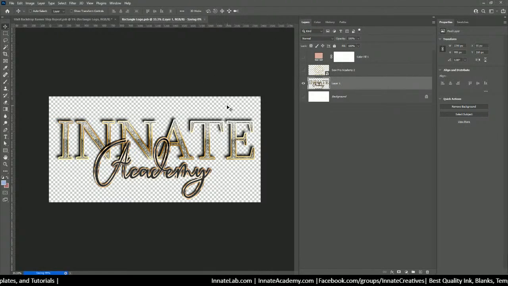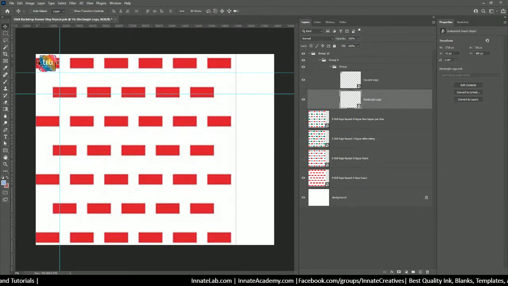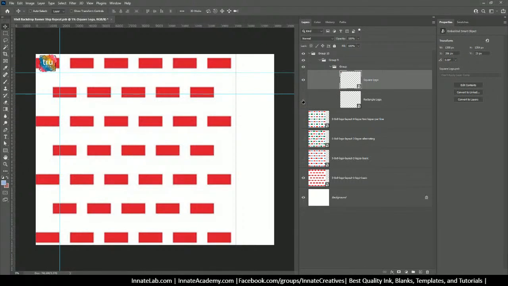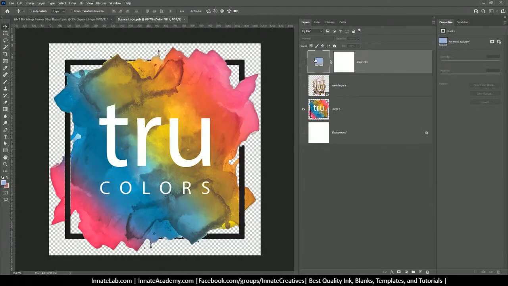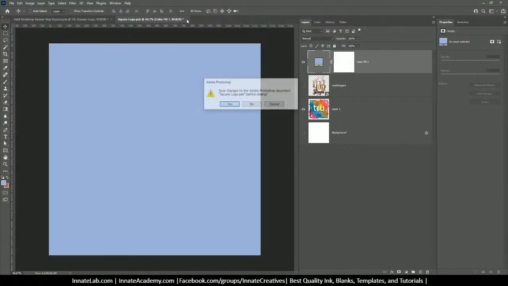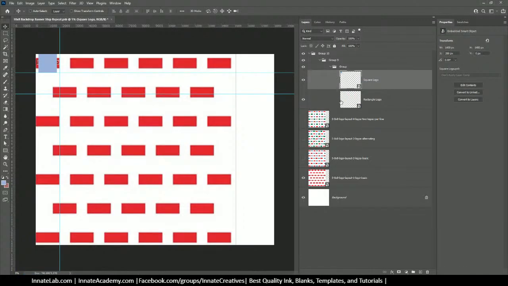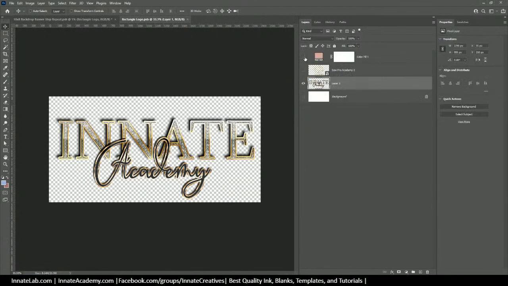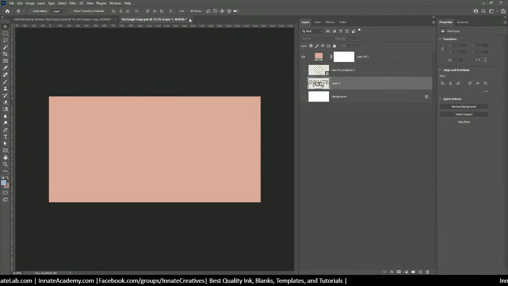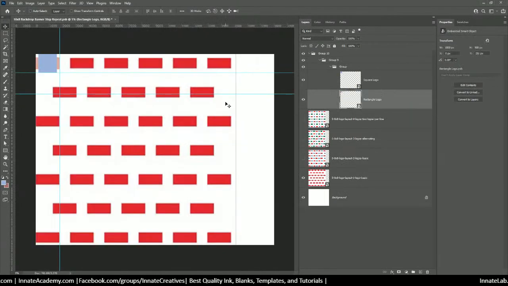All right, and I'm going to go ahead and hit yes, update that, and it just updates on the smart object there. Okay, so a single logo, whether I have the square or the rectangle, is what we're dealing with. Now I'm going to go ahead and turn them back to my colors because they're easier to visualize the space that it takes up. I just wanted to let you know that those are eventually going to be logos today, but for right now we're dealing with the shapes.